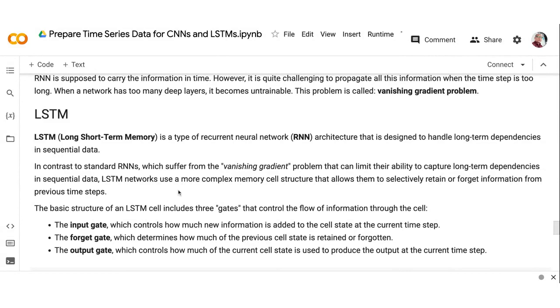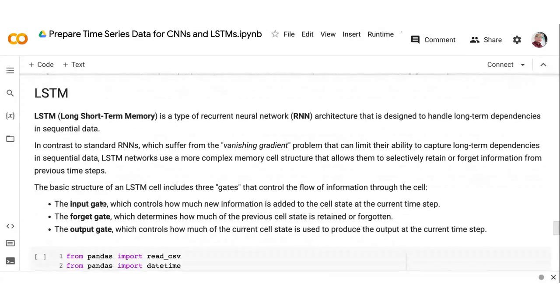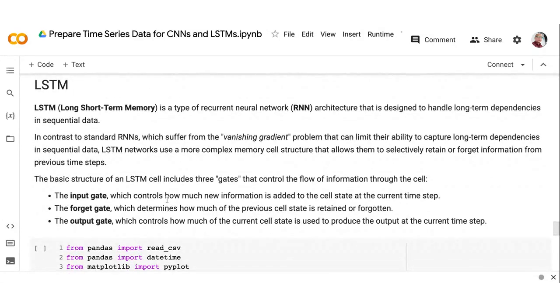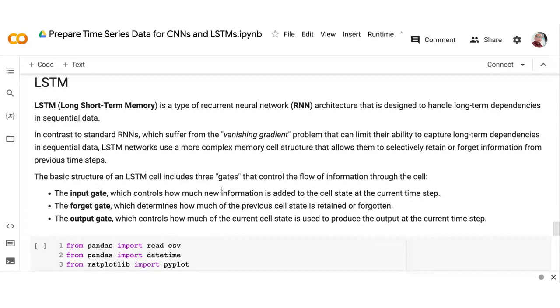And LSTM networks use a more complex memory cell structure that allows them to selectively retain or forget information from previous time steps. And the basic structure of an LSTM cell includes 3 gates.